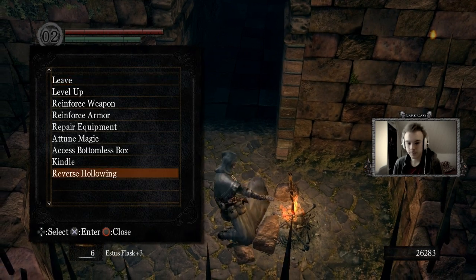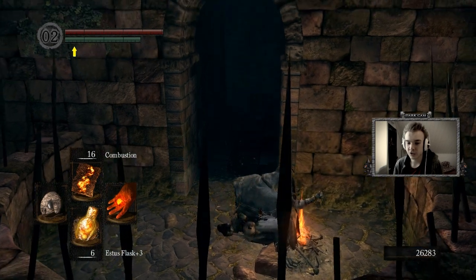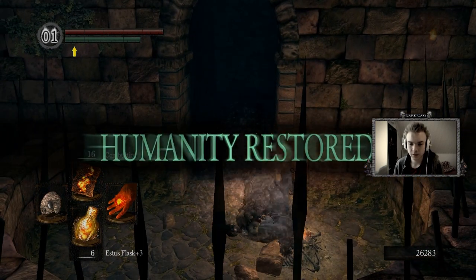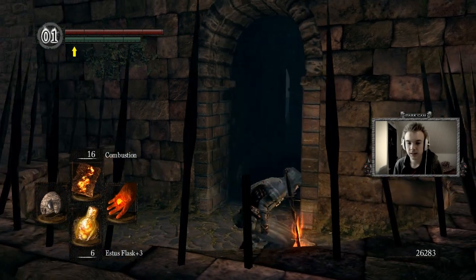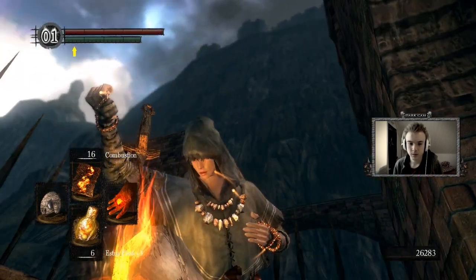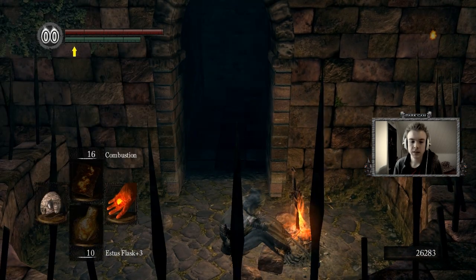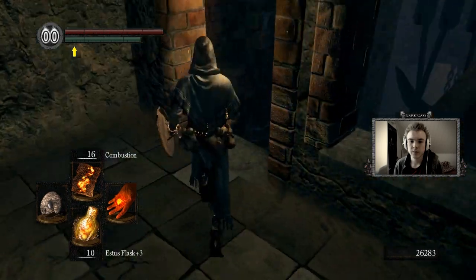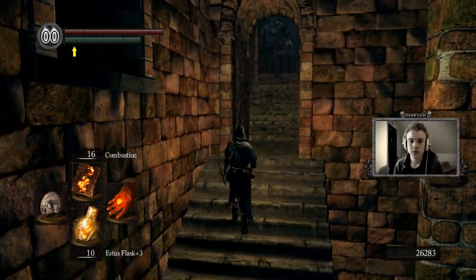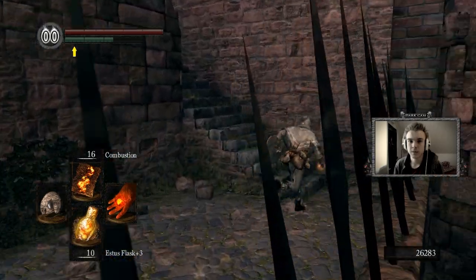It's time to take, excuse me, it's time to take on the boss. Actually, first, I want to take another route and kill a non-respawning NPC, because he's kind of cool to kill. And then, we're moving onwards. It has been kindled. I am human. I say, bring it on, Dark Wraiths. Not afraid of any of you. You can all go to oblivion and rot.